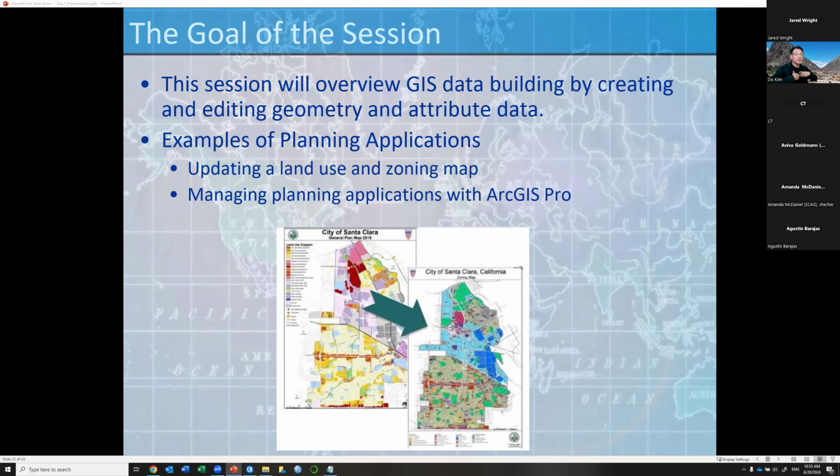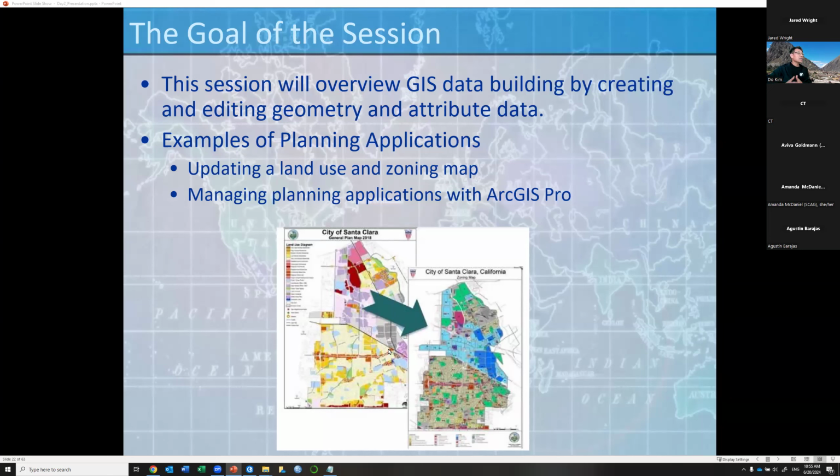So I was envisioning that the most common GIS data local planners are going to deal with is the land use or zoning data, right? So you have zoning data and land use data, and you want to update it. Let's say during the general plan process, your city decides to change some zones and some land use here and there, and you have a GIS shapefile, then you want to update your GIS land use data according to the general plan updates, right? So and so forth.